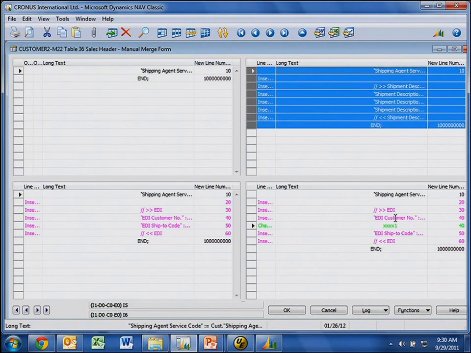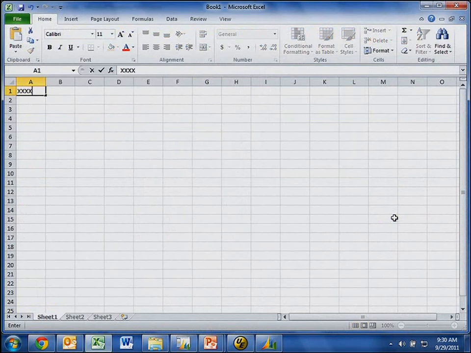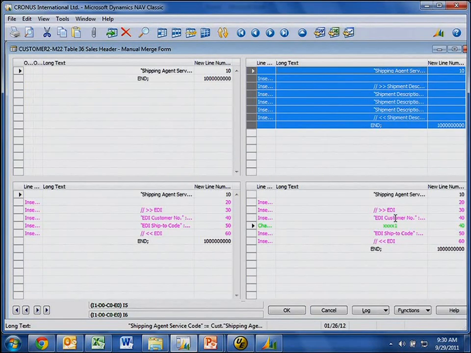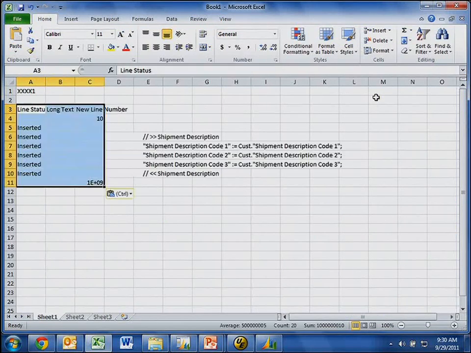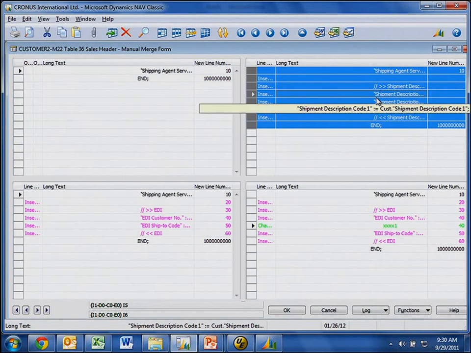And I actually take all these changes here, open up Excel, and say XXX1. I basically just put these lines of code in here and say, when you come to XXX1 that won't compile, this one is the code you actually have to deal with. And then you just keep on going in here.